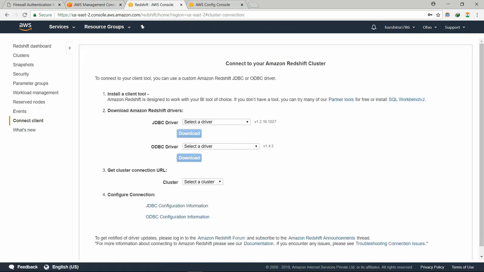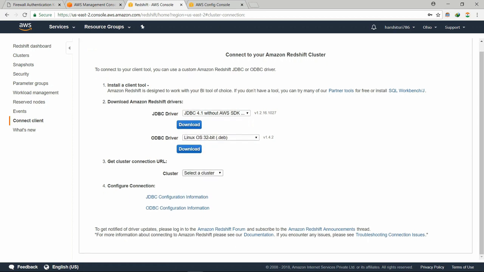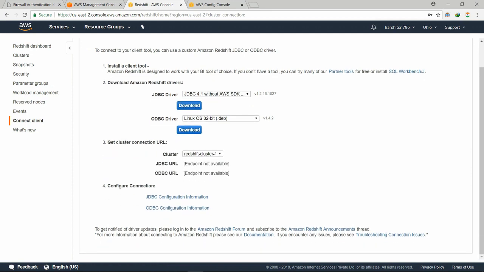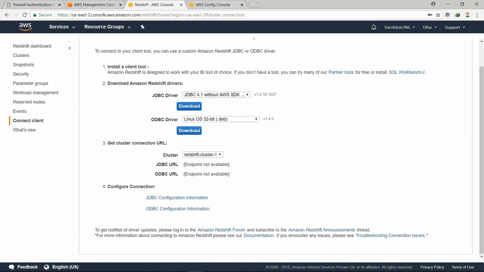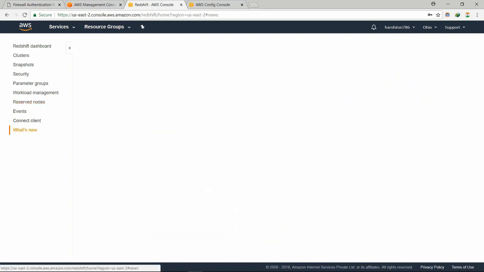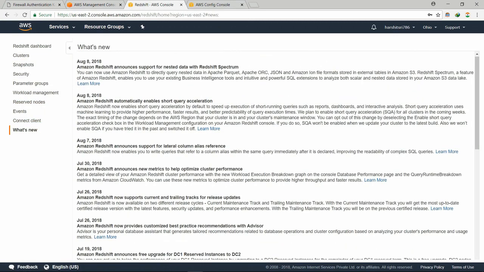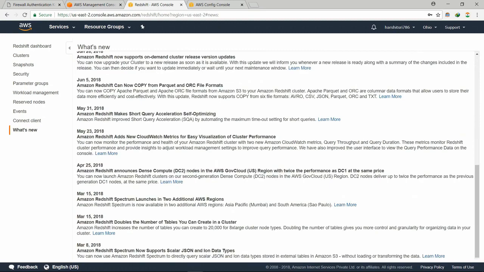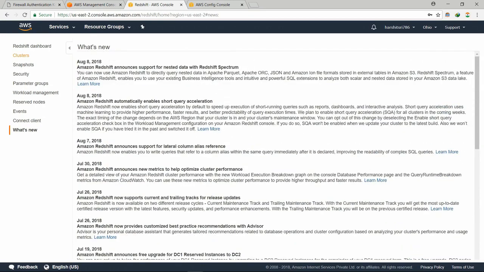You can connect various clients with different drivers: ODBC, JDBC driver, the native Java driver, and other drivers for different language support. You can install the different client tools and use the configuration for a particular cluster. You can always check what is new in Redshift or other services in a similar fashion.